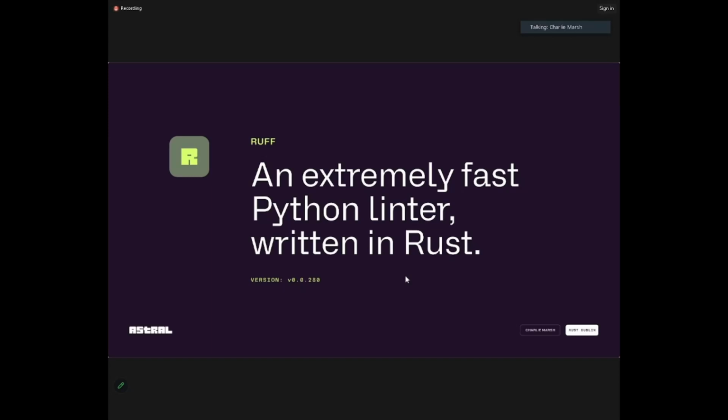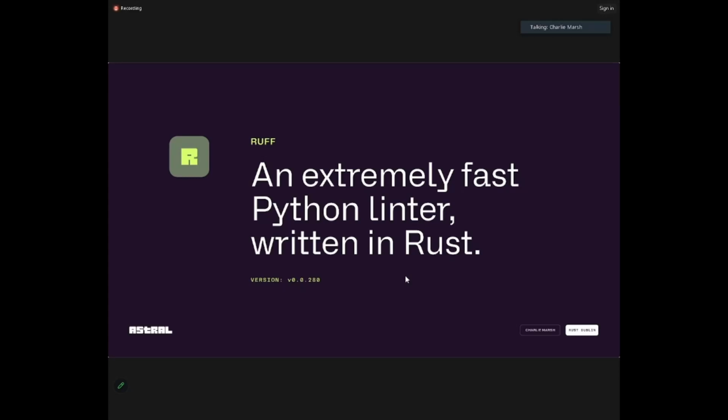The way that I've structured this talk is, I think what Ruff is probably the least interesting thing to people here. They're probably more interested in how it works and how it was built. But I am going to start by talking a little bit about what Ruff is and how it was created. Then I'm going to talk about how Ruff works.